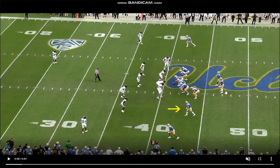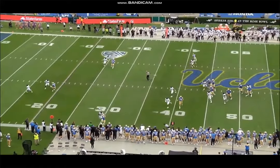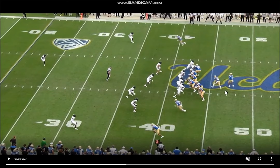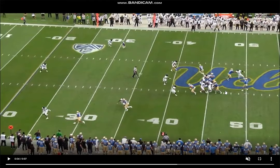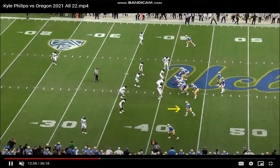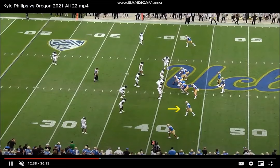We got another play from Phillips here — this is actually very similar to the first play I showed, very similar situations. Another inside stem, re-stem vertically, but this time it works like a little double-up move. He sets this up using a similar move: inside, then re-stemming vertically, then doing the choppy steps like he's going to break outside immediately, then press vertical. Gets the DB to open up his hips, thinking he's running deep this time, and then suddenly out of the break — you just can't keep up with that. You can't mirror and match that. You have to be an elite athlete to stop a guy like this. Just look at the footwork — amazing. Just snaps off those routes, gets out of his breaks really quickly, takes really good angles. Just manipulating pace, manipulating the leverage of the DB. Just a really exciting player to watch.